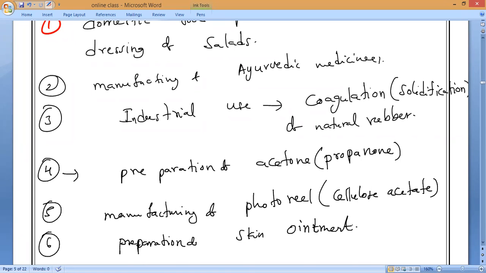So these are the uses of ethanoic acid, and before this the uses of alcohols were also given. As we have advantages of alcohols, there are also disadvantages. To be very careful and prevent consumption, alcohol is converted into denatured alcohol by mixing with what, guys? Methanol. So that is what you have to remember. Instead of methanol, we can use pyridine also, or copper sulfate. That is called denatured alcohol, and it is very dangerous.